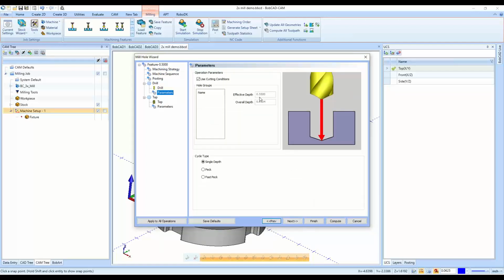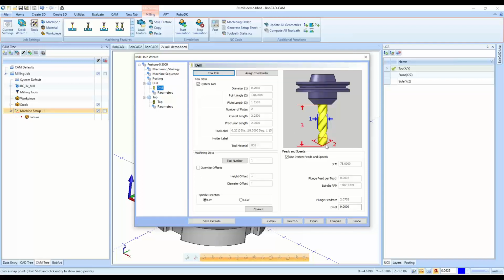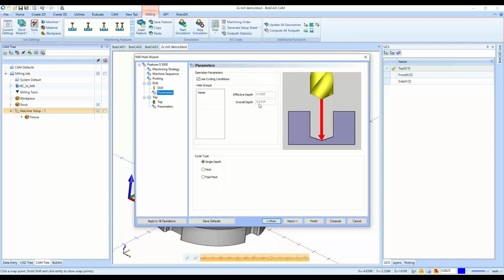Anyways, so with the effective depth, say for example, if the hole is 550, so 0.55 inches down into the material, the software will understand that based on the angle of the drilling tool here, I have to get down to 0.6104 as the overall depth of the tool from that point, so that based on the angle, this point of the drilling tool will get down to that 550 depth there. I can change it if I want to.